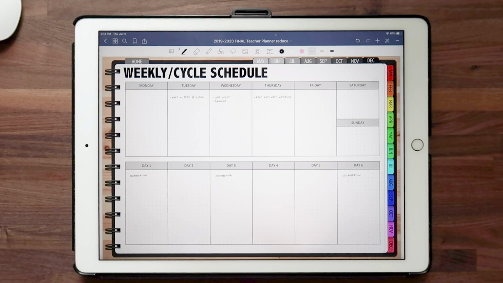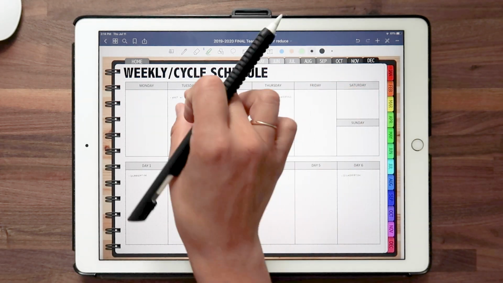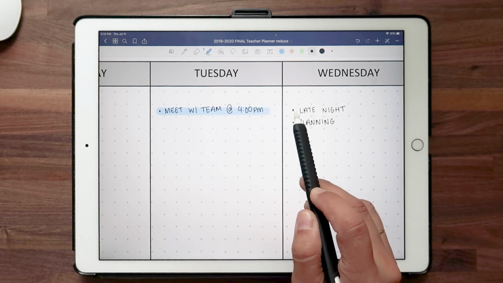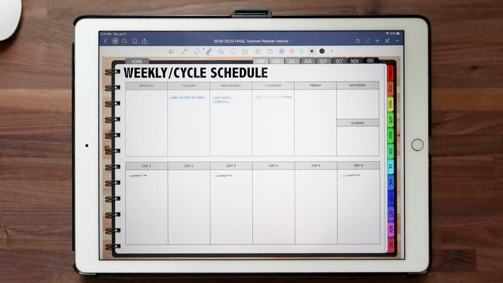Now, if you want to put in some personal things in there, I would totally recommend putting in personal things. If you do, I would do what I typically will try to do with my monthly. So I kind of categorize my life. Anything for my business, I do it in pink. Anything for my family, I do it in green. Anything that is work related, I do it in a blue color. So I would go through and highlight some of these items. So if all of these were this, I would just go through and have all of those different pieces highlighted.